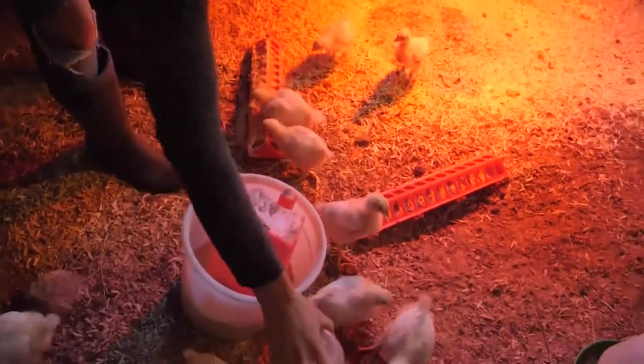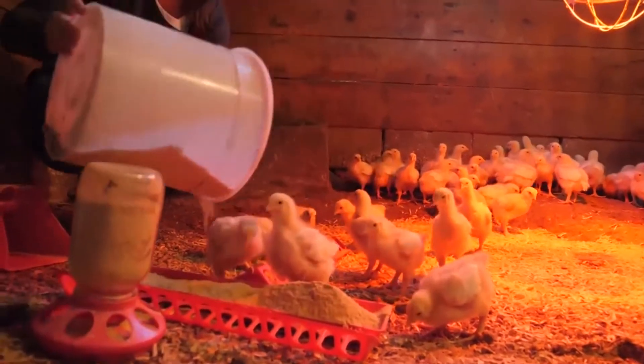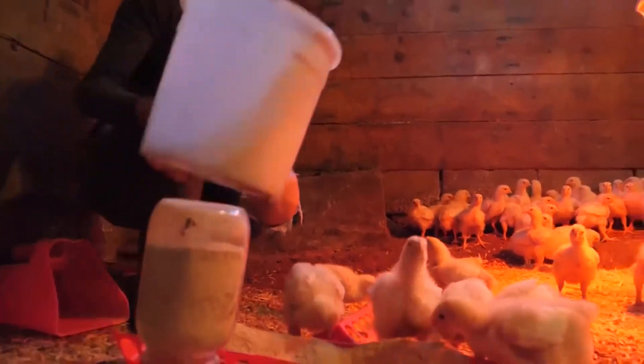Erin wants to be the source for locally-raised, pasture-based meats in her town. I have a list of interested parties who have purchased and continue to purchase from me, and I let them know when things are available for pre-order. We get pre-orders. We have it processed typically to the way they're looking for. Sometimes they have specific requests, sometimes they're just looking for some general standard cuts. And then we go from there and deliver and hopefully have happy customers.